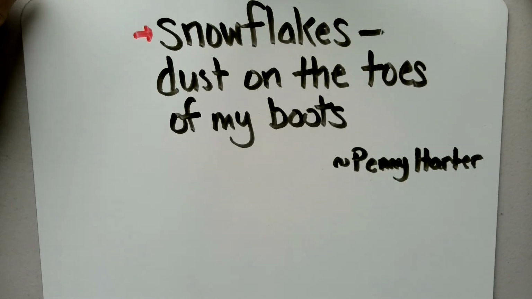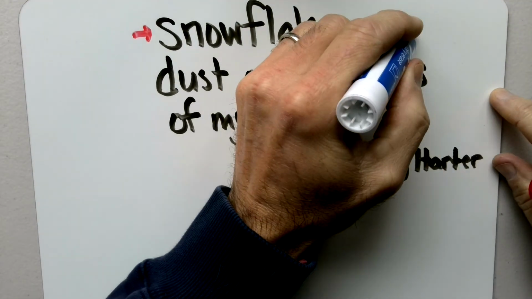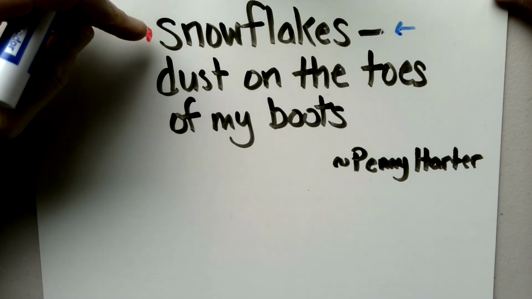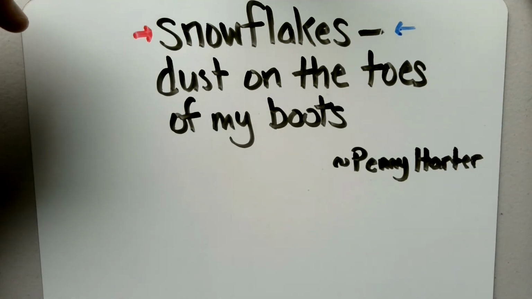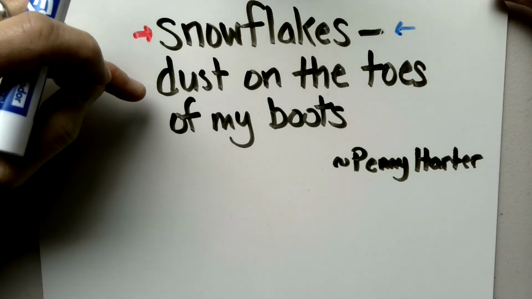But the most obvious choice for kigo, season word, is snowflake. Snowflakes. All right, koreji, the cut word. In English, those cut words are often not words at all. They are punctuation marks. Can you identify the punctuation mark that is the koreji? Of course, it's the only punctuation mark in the poem. It's the hyphen right here. Yes. And it breaks this poem into two parts. And they are what's called asymmetrical. They're uneven. We have the first line, snowflakes, a single word. We have the next two lines after the koreji, dust on the toes of my boots.